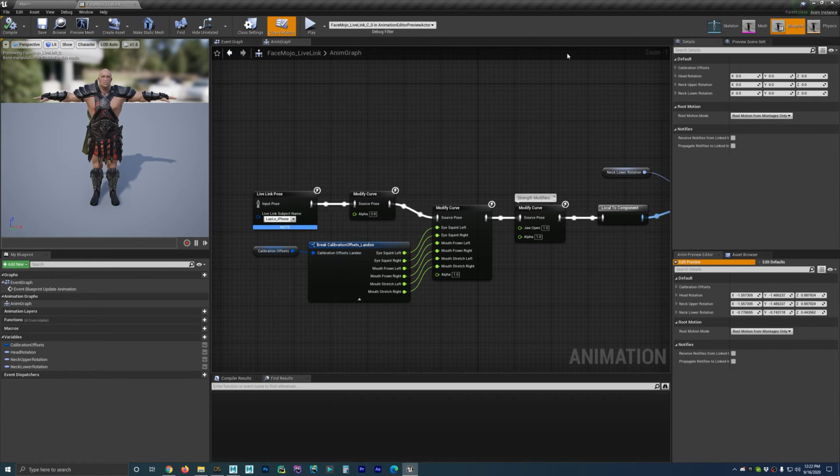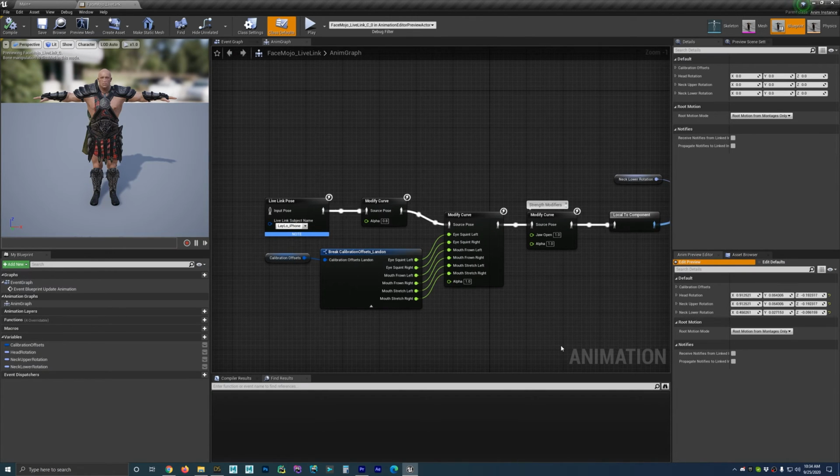So now that we got the head rotation stuff all configured, the next thing I want to talk about is how to set up the eye rotation if you need to rotate joints for the eyes. And so this actually isn't necessary for DAZ 3D characters. You get a lot better results if you use blend shapes for the eyes versus joints. But I've had a few people ask me how to do this in the comments, so I'm just going to go ahead and cover it anyway. So the way we set up the eye rotations is similar to how we did the head rotation, but with a little bit of differences.